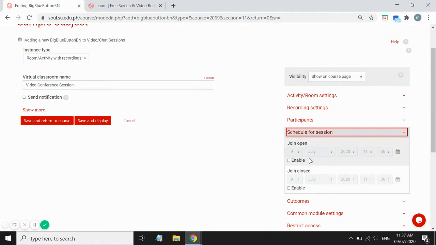So basically the join open is when will the session be open to the students so that they can join, and the join close is the date or the time wherein nobody can join that particular session if you enable that one. So yeah, let's go ahead and click save and display.